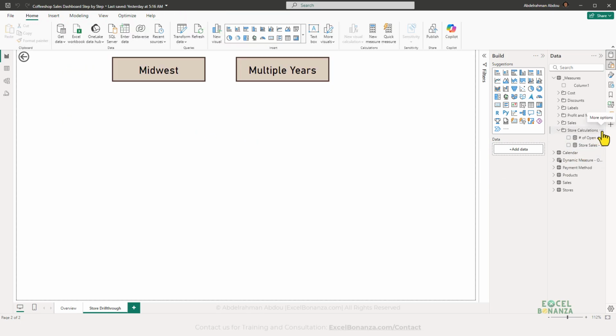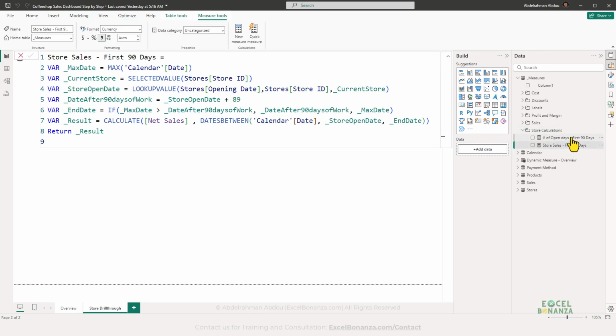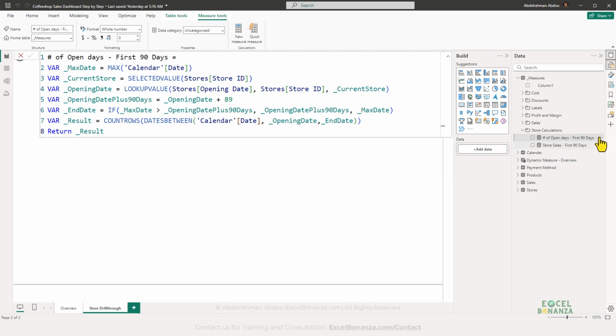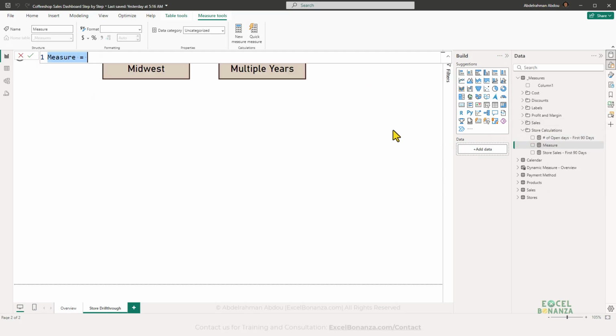And what we're going to do after that, so we've got the store sales in the first 90 days, and we have the number of open days in the first 90 days. Let's now calculate the ratio between them, which is the average daily sales in the first 90 days. And this will also be taking the current filter context into account.